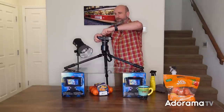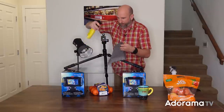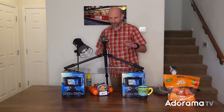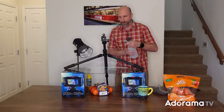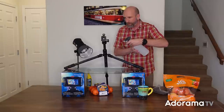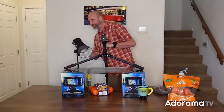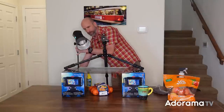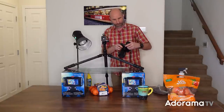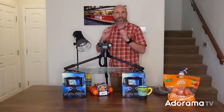I want it as close as possible while it still focuses. Now I'm gonna take the camera off the tripod just for a second to prepare the glass. Take your Rain-X, squirt some on a rag, and coat the glass — just follow the instructions on the Rain-X. Let that dry just a little bit, then take your water and lightly spray a fine mist on there. You can play with how much water you put on — the bubbles become more or less pronounced. Once you do that, turn on your flash. I'll also attach my Elinchrom transmitter to my Fuji X Pro 1.